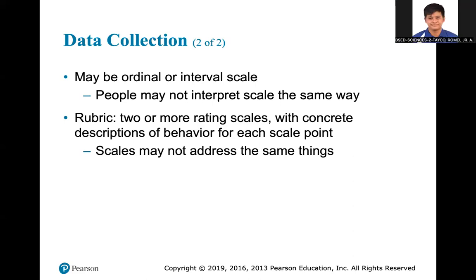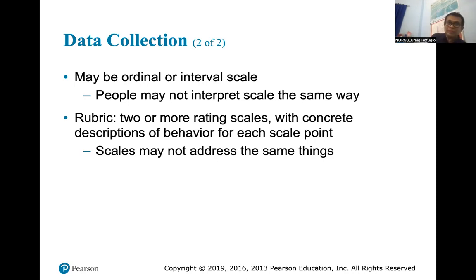When we look at performance rating, excellent, very good, good, fair, and then poor, all of those are in terms of classification. Excellent is different, very good is different, poor is different. However, there is an additional characteristic. There is ranking or ordering. From excellent down to poor, there is what we call ranking. There is what we call ordering. So that's why we call that part of the ordinal level.